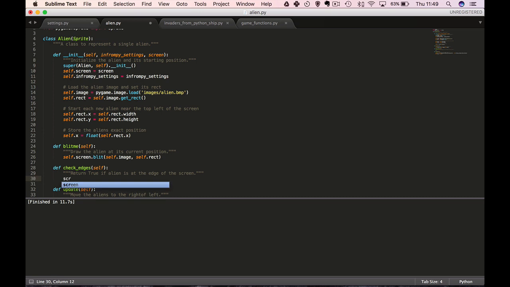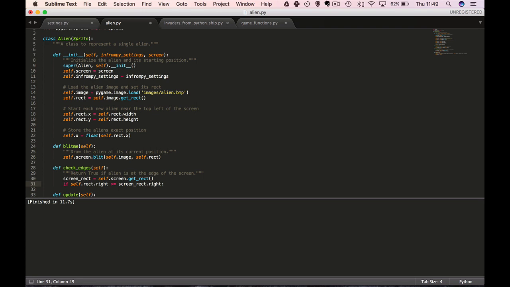Okay, so what's next? So we have our screen_rect equals self.screen.get_rect and close it off with brackets. There we go. So if self.rect.right is greater than or equal to screen_rect.right, what do we do?